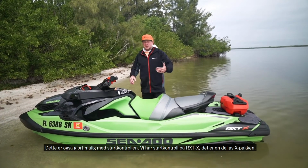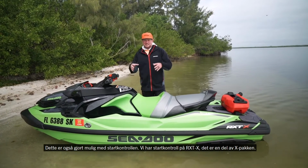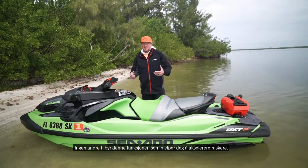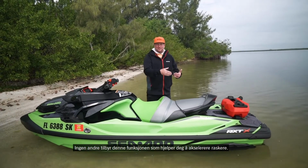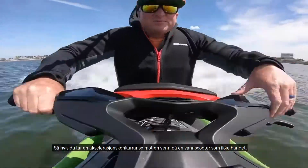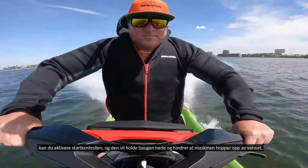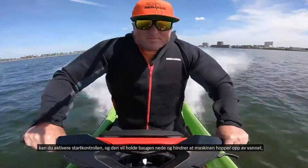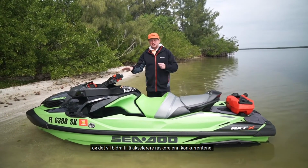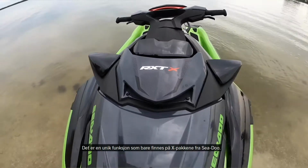That's also enabled by the launch control. We have launch control on the RXT-X. It's part of the X package. Nobody else offers that feature, and that helps you accelerate faster. So if you're drag racing against a friend on another watercraft that doesn't have that, you can activate the launch control and it keeps the bow down, keeps it from hopping out of the water, and it'll help you accelerate faster than the competition. That's a unique feature only available on the X packages from Sea-Doo.